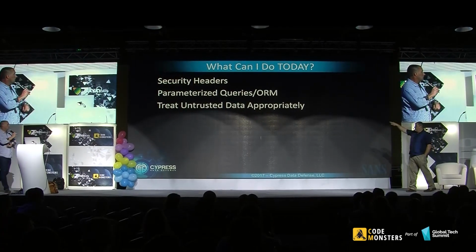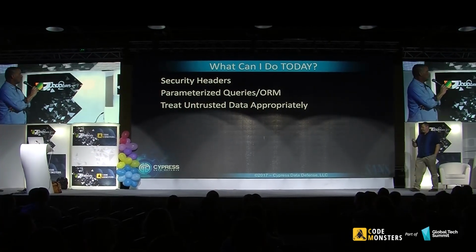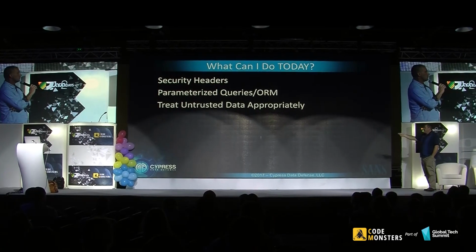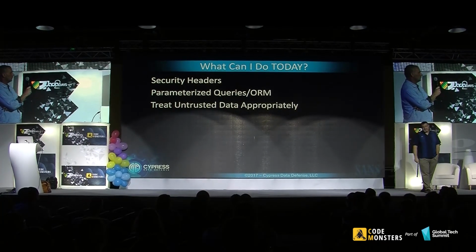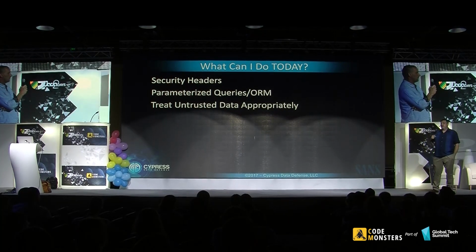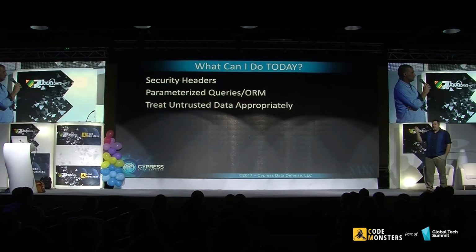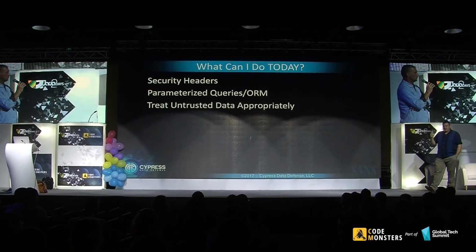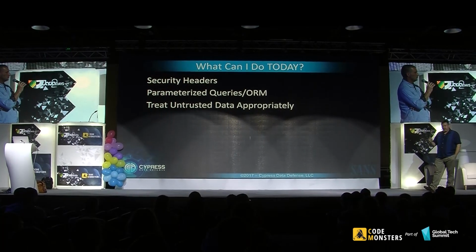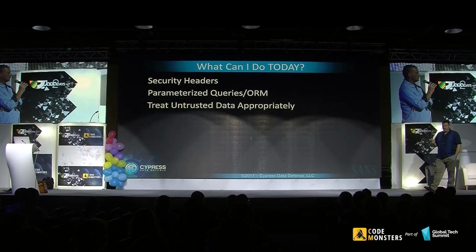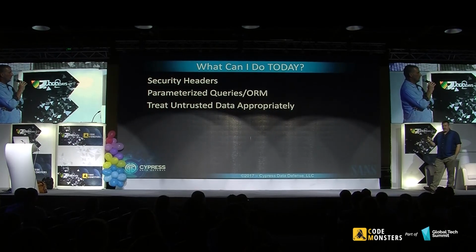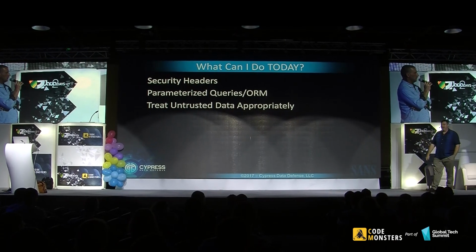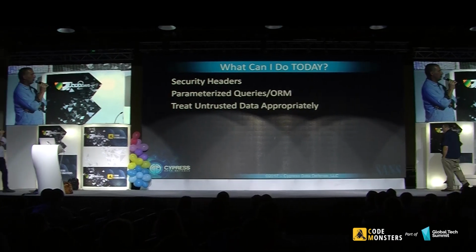Then we want to move in and make sure that we parameterize all our queries, and that we're treating untrusted data appropriately. That's a big one. That's huge. That's a bigger conversation than whether I can throw this into my project, but we need to start asking that question on every single form that we create and every single database call we make: can I trust this data? And the answer is no. That's right. And the key thing is to know what data is untrusted.